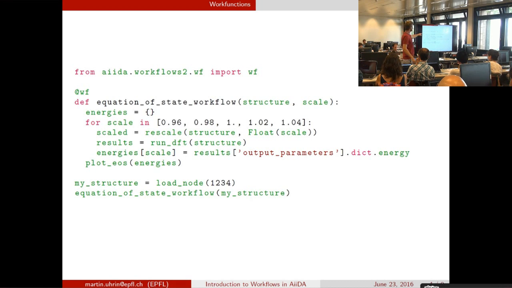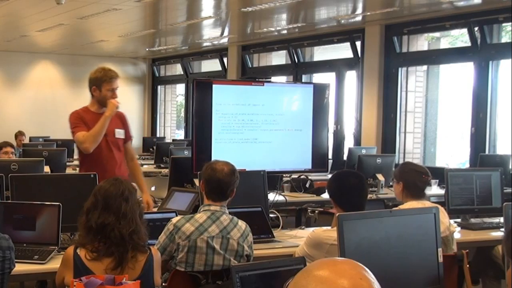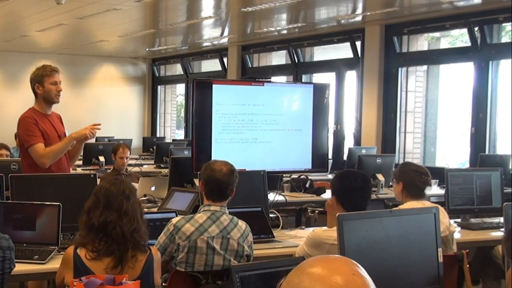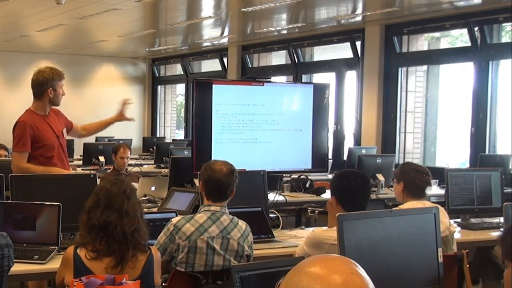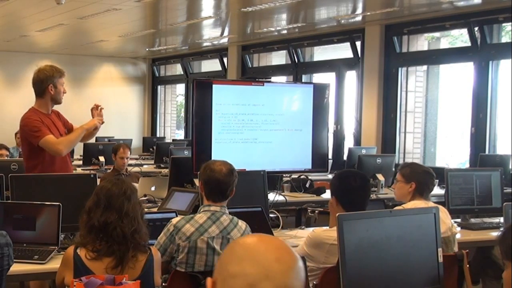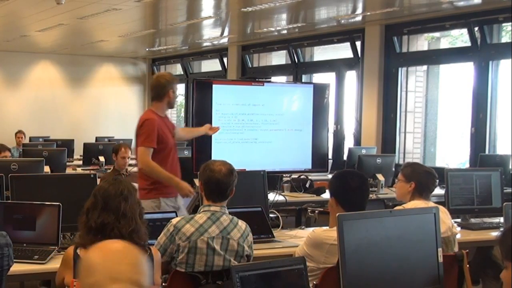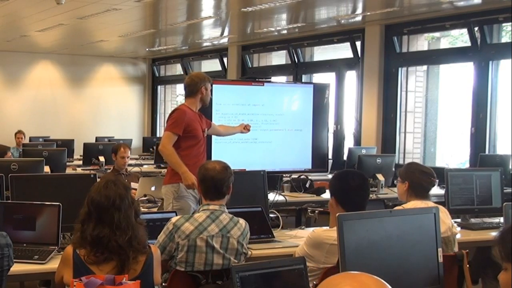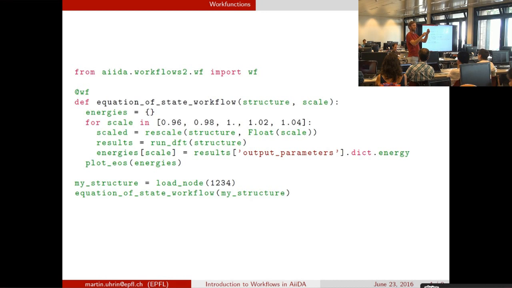Because it's got this decorator, WF, everything that happens not only coming into it, but also inside it is stored. And if you were to look in the database, and there are some diagrams in your handouts, you would actually see the equation of state function, which then has a call link, by which we mean it called another work function with some input parameters.